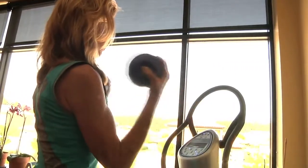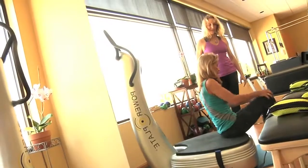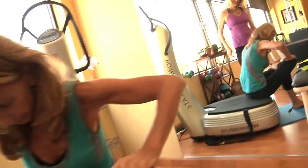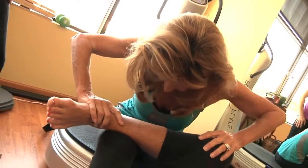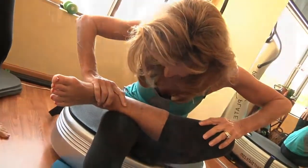It actually helps the joints to create a little bit of space and to become a little bit more fluid. I love the PowerPlate because you get a cardio workout and weight-bearing exercises all at the same time without any pounding on your joints. I call it the workout that keeps on working, because once you get off, your muscles are vibrating all over your body inside and they continue to do that for several hours.